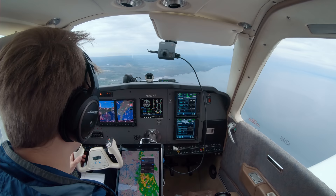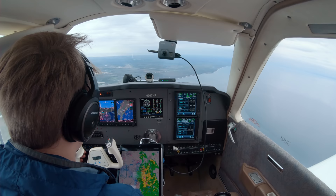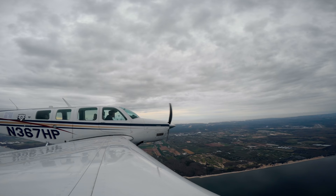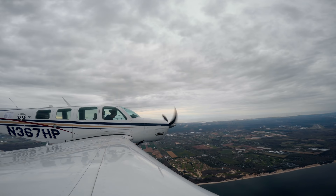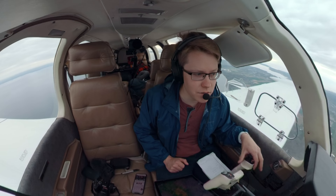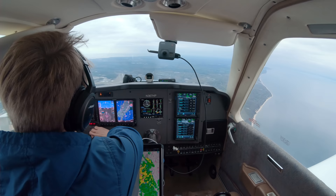376 Hotel Papa, Cladman maintain 6,000. 367 Hotel Papa, any chance we could stay at 4? Unable at this time — I have to put you in line with all the other Victor-16s. I can't do just 4,000 with the next controller with all the Kennedy arrivals and departures. 367 Hotel Papa, they can give you 5 — you can do 5,000. Yeah, 5,000 works. Alright, 367 Hotel Papa, climb and maintain 5,000. Up to 5,000, thank you.